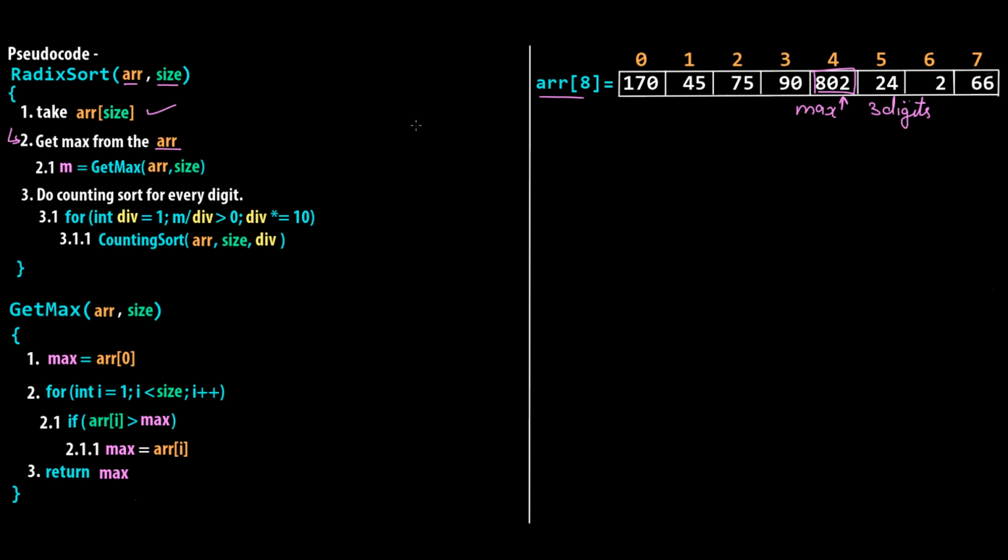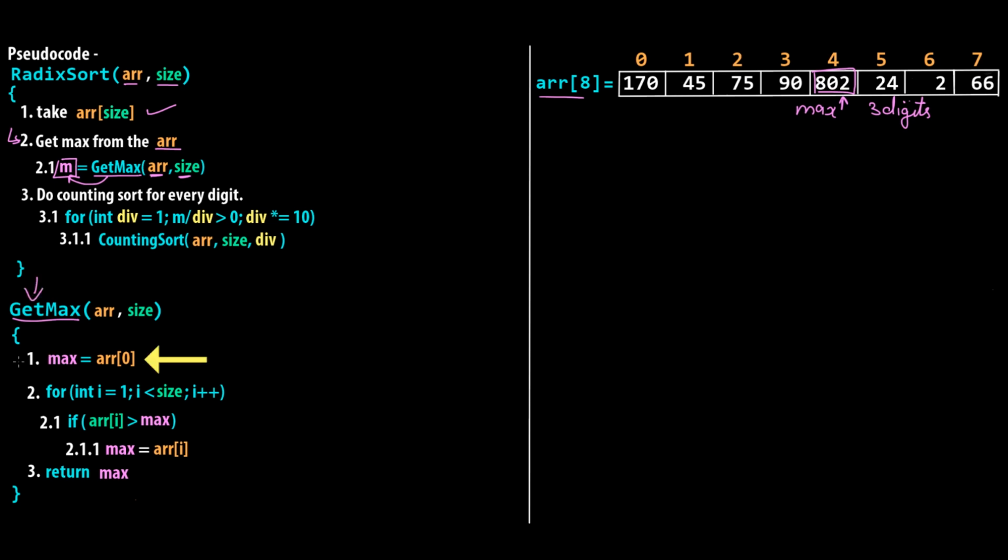So similarly, we're going to calculate or get the max from the array, and for this, when we get max programmatically, we have to write a separate function over here. So you can see this is the get max. It is returning an integer which is the maximum number from the array. So we have to pass the array and the size of the array obviously, and then it will return the maximum and it will be stored in this m variable. So over here we have the get max function.